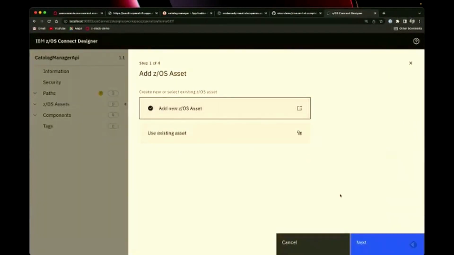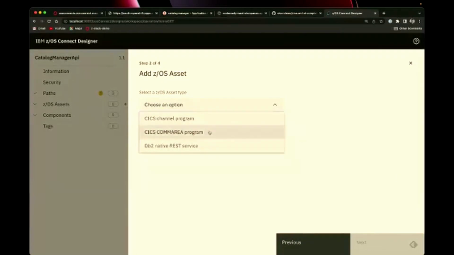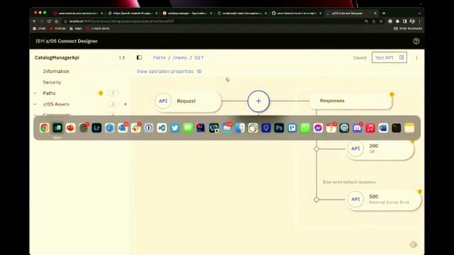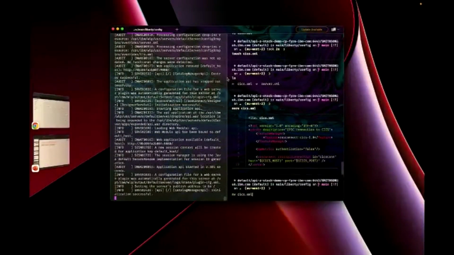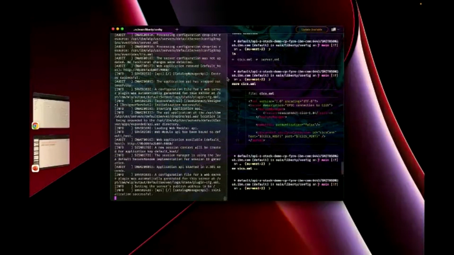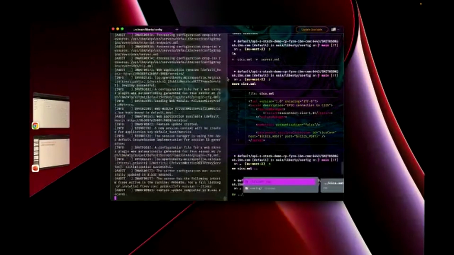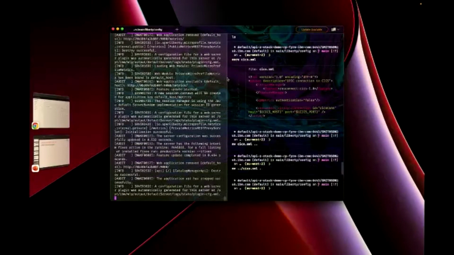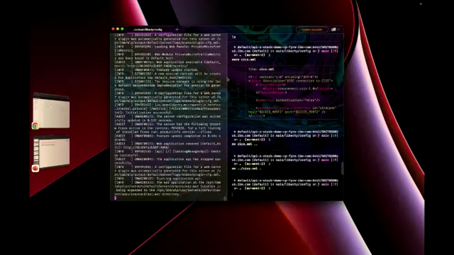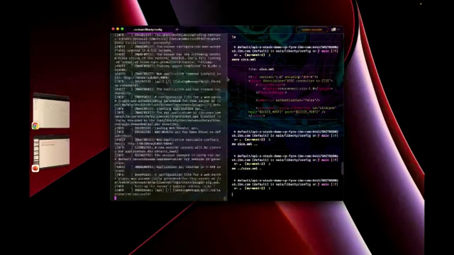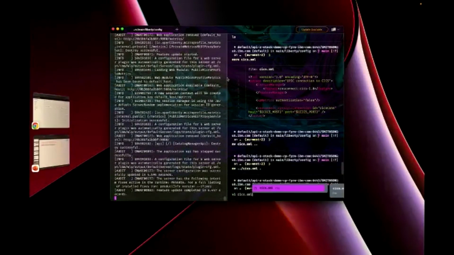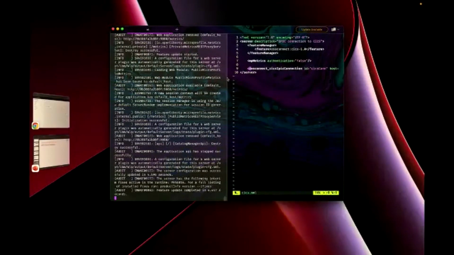And now when I try and do it, that'd be why. Because I forgot to change something.